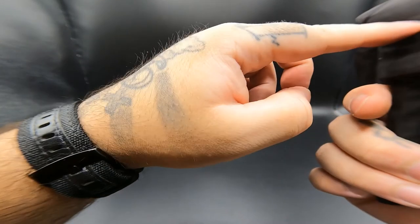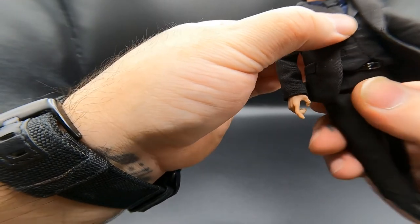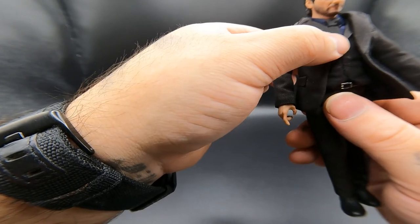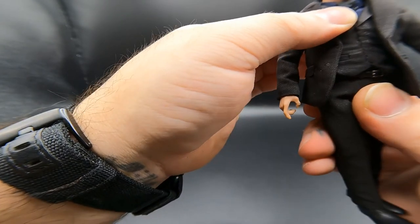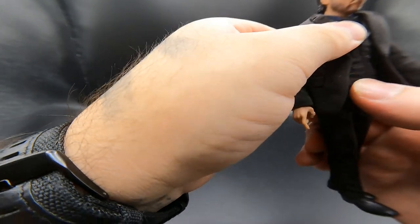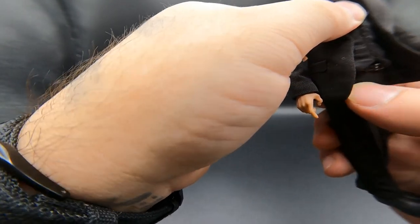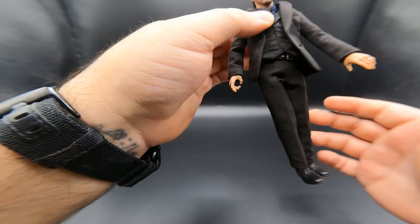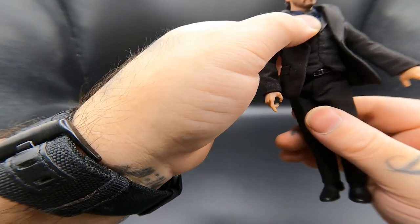It's weird. No, see, the turning is coming from right here. It's not really the waist. So there's no waist movement. It's a torso movement. But with the torso movement, there's no sideways or back and forth. It's just a turning motion. And I think they did it on purpose, because I do believe his undershirt is tucked into these pants right here. You can actually feel the shirt down here. So there is movement, as you can see. He turns to about there and to about there. And that's just kind of pushing in.